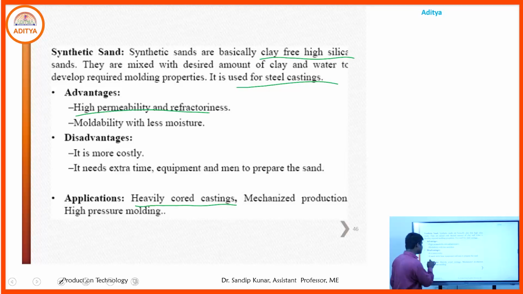What are the disadvantages? This sand is more costly, because it is prepared artificially and needs extra time and equipment to prepare. As I already told, we prepare it artificially, so some extra equipment is needed for preparing this type of sand, so it is costly and takes more time to prepare.